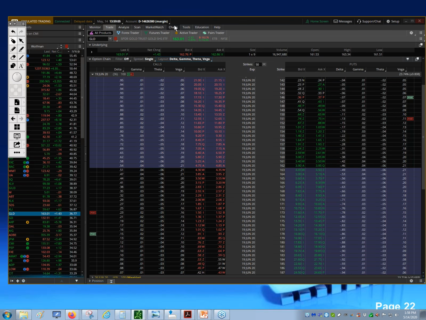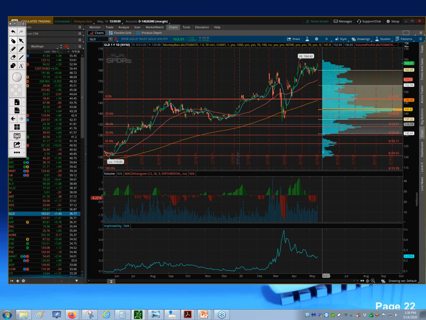So we want these premiums pumped full of juice so that we can get further away from where the underlying is currently trading. Does that make sense? So we want this to be high for itself. We can tell normally volatility for gold is way down here. Now we're in a different kind of paradigm. We want volatility to come out of this trade, because as the volatility comes out, the premiums come out.